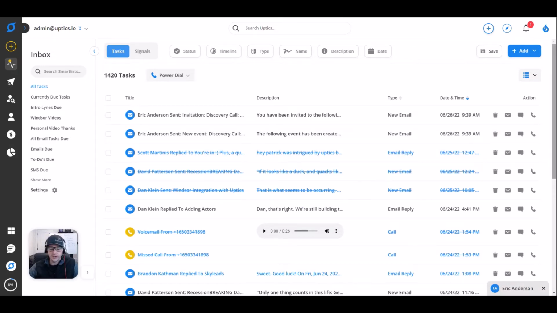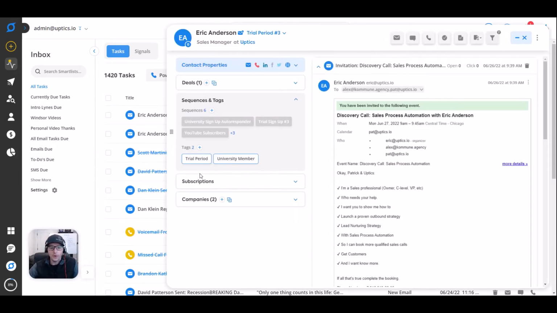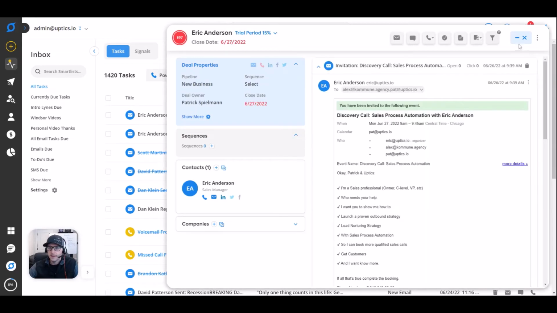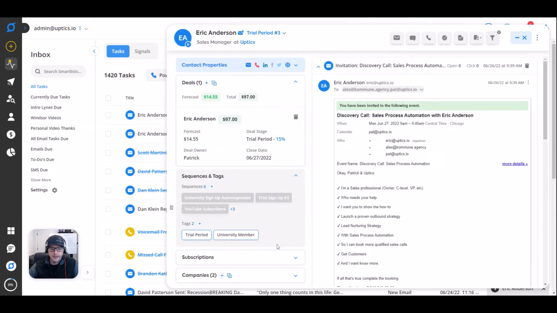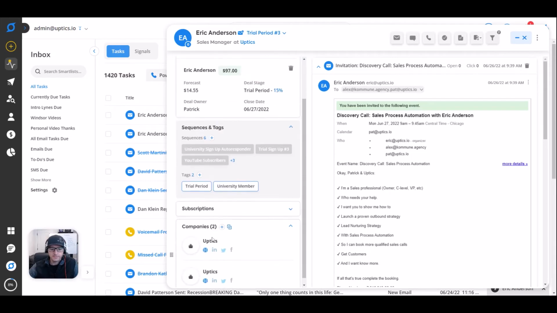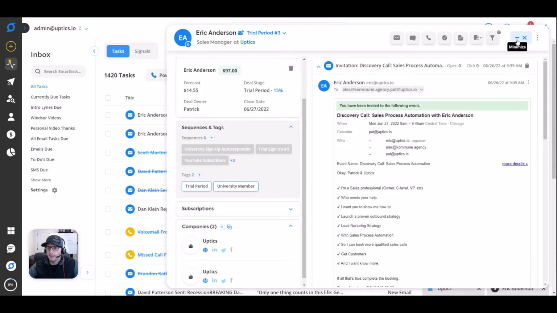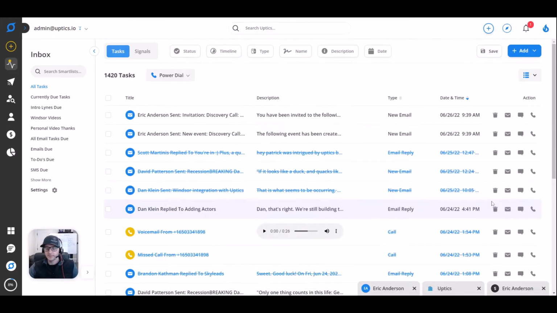Before, you could collapse it, go to the right, but it wasn't really that great if you had multiple things open. So now what you can do is you can actually have deals open and collapsed. You can have companies open and collapsed all at the same time. And you're going to notice at the bottom of the screen, all of your records show up. So I'm just going to minimize these. You'll notice here now that you've got all three of those open on the screen.